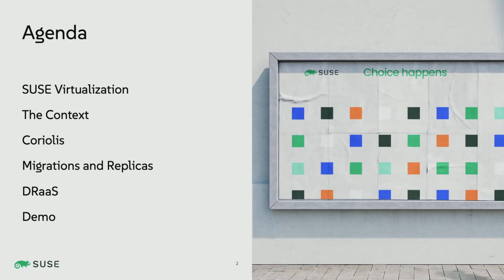So that's our agenda. And we'll talk a little bit about SUSE Virtualization, just a little bit, because we're going to focus on the topic of virtual machine migration. I literally have 4 or 5 slides, and then we'd let Alessandro do his thing. We'll do a demo at the end, too. And do you want to talk about the agenda as well? Yeah.